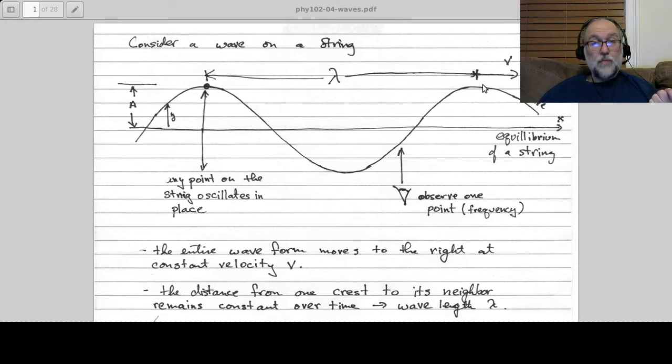Well, that time, delta t, would be the reciprocal of the frequency. Why? Because the frequency counts how many pass by in 1 second. So if you've got, say, 5 that would travel from there to there in 1 second, then one of them would only take a fifth of a second to travel from there to there. So it's the reciprocal. The time is the reciprocal of the frequency.